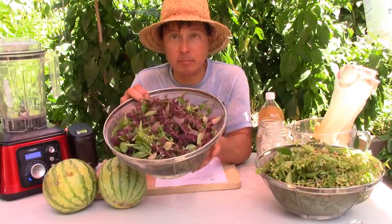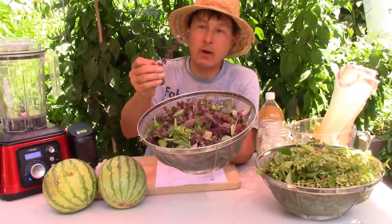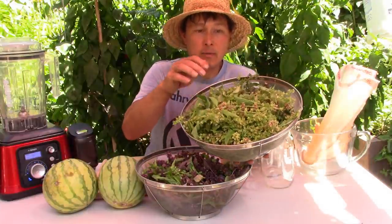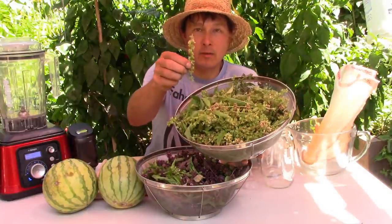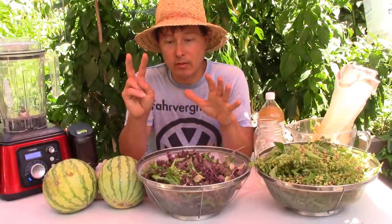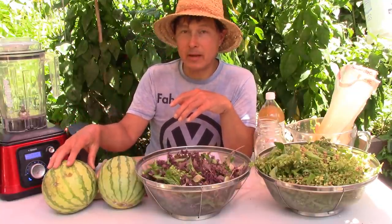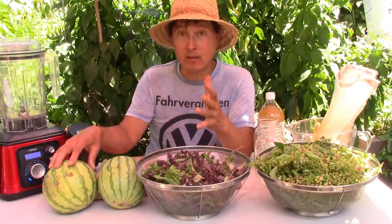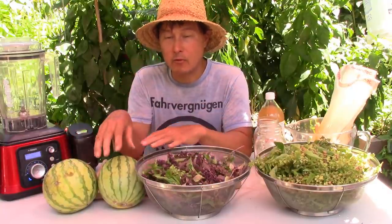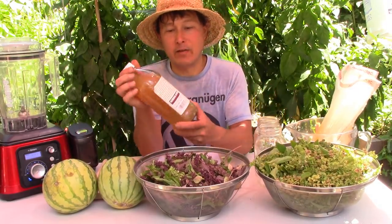You guys can see I harvested basil from two beds: my Red Rubin, mostly the flower tops with some leaves, and then I harvested off about one and a half beds of all my flower tops of my standard Italian basil. I'll be doing two different things with these — the purples will get blended into watermelon juice so I can drink those as a nice juice, a basil flower infused watermelon juice. Then on the green basil I'll be infusing that into vinegar.